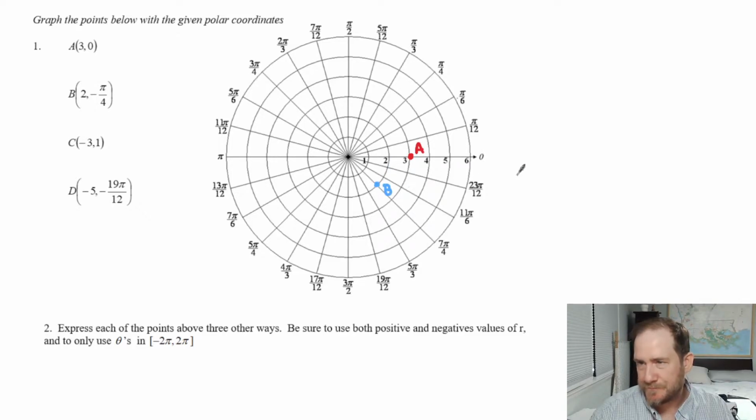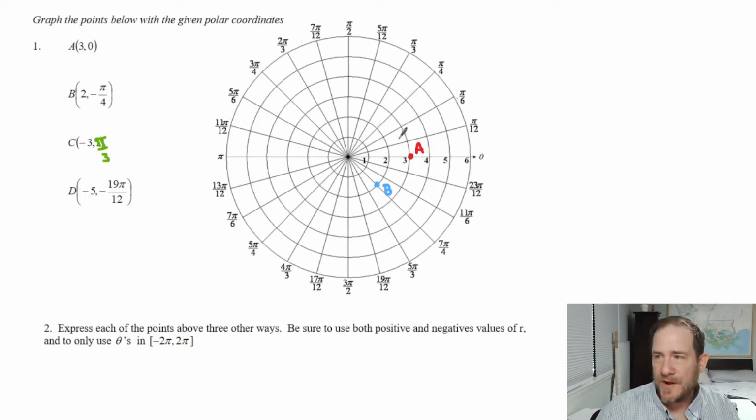That'll be point B. Point C, I don't know what's going on with point C. What was that supposed to be? That's whack. So let's say negative 3, 1. Let's pretend that that means 1 radian or something. 1 radian, you guys should know. Isn't that like 58 degrees, I think? I don't care. This shouldn't say 1. That's foolish. So let's make up something else. Let's just make it pi over 3.